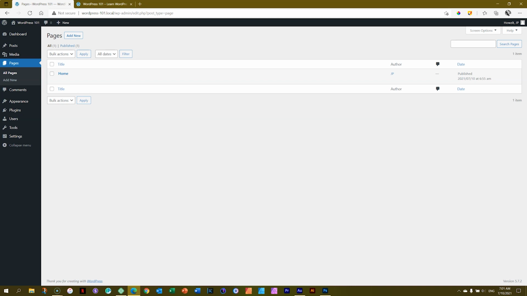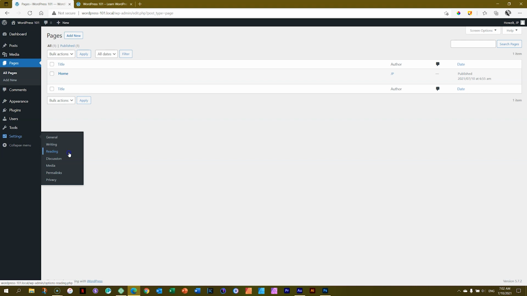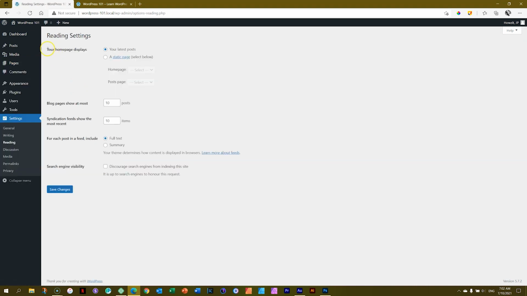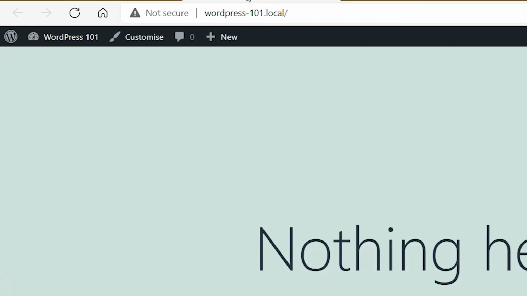This will be a settings function. In the navigation sidebar, go to settings, and we're going to choose this option called reading. Now, this is not like reading a book. This is how WordPress is going to read your pages when visitors come to it. I'm going to simplify it into that context. It's not really what it does, but it's going to help you remember which is the page that I should read to visitors when they first come to my site. Click on reading, and it starts here at the top with your home page displays. Now, this home page is the page that will display when people type in your website address.